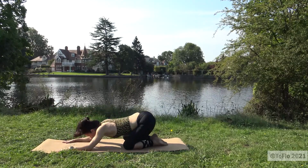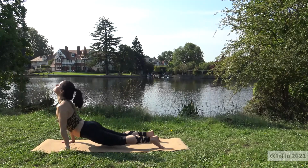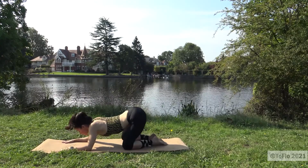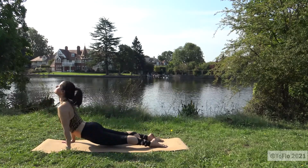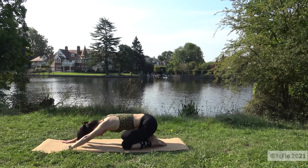Breathe in. And breathe out. You don't have to go so low with your chest, so you can make it more as a cat and cow for you if you need to. That's okay.